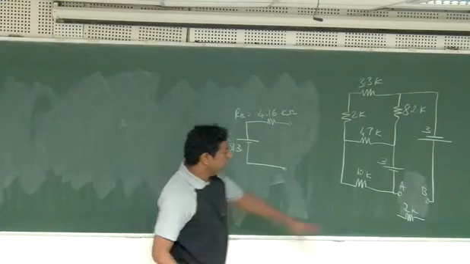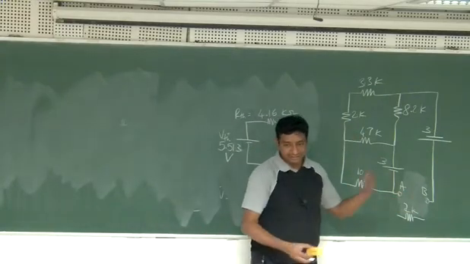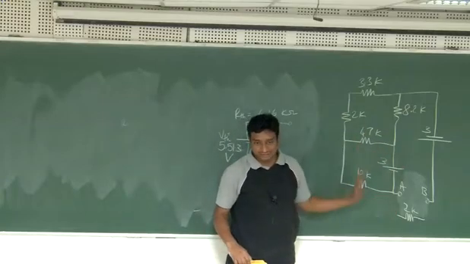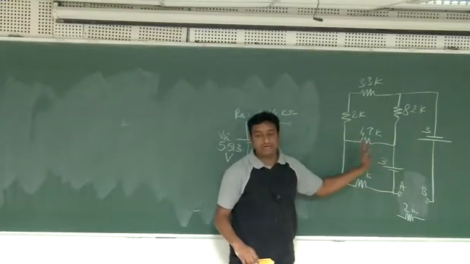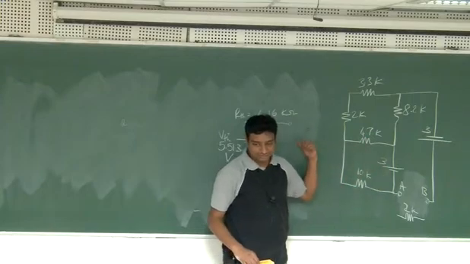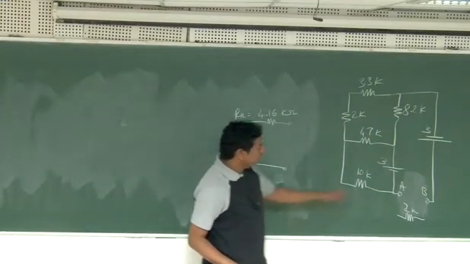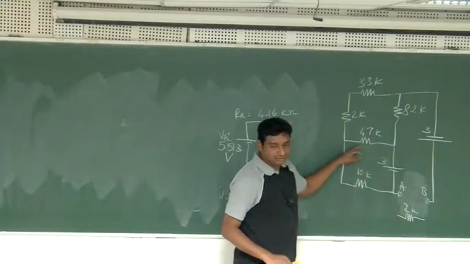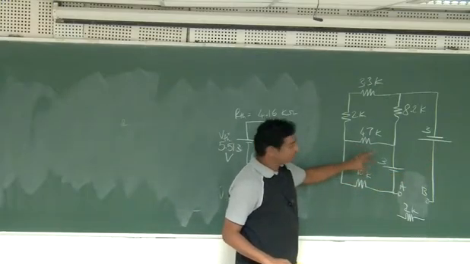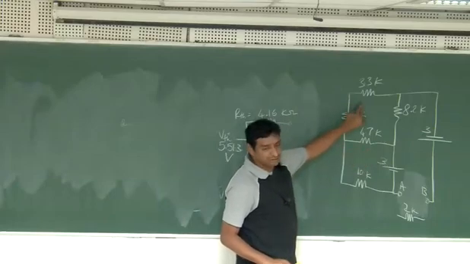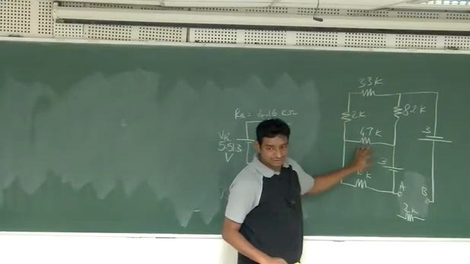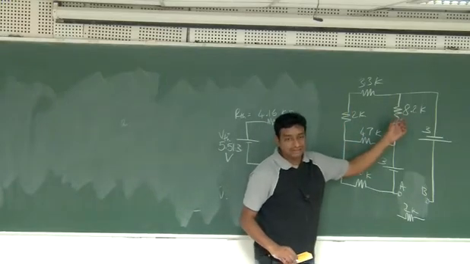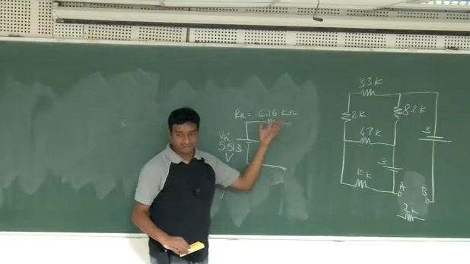See, right now, because I have the circuit, we are just connecting, measuring and doing it. If that is not there, you should be able to calculate it. You should know how to calculate the RTH. So how to calculate the RTH? Short circuit this, these two become parallel, then you calculate the value of that, then this one and this one will become series, then calculate the total addition of that, and that whole branch becomes parallel with this, then calculate that. Finally you get the answer 4.16 kilo ohms.